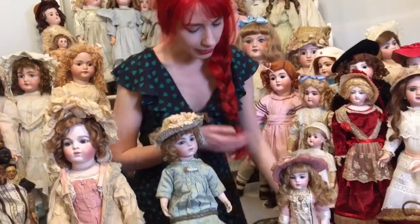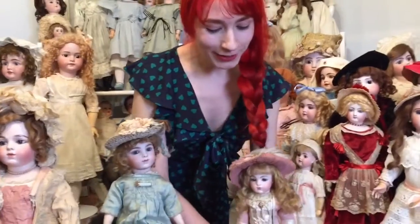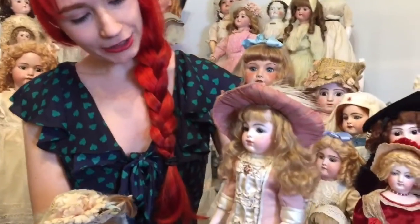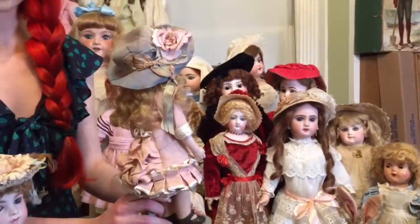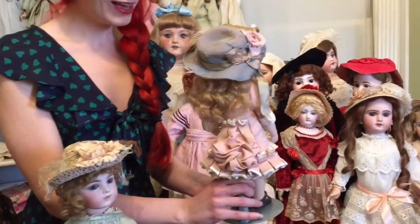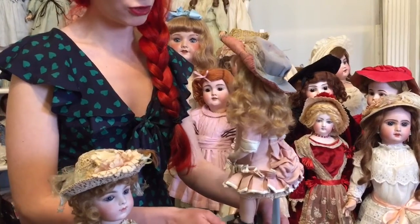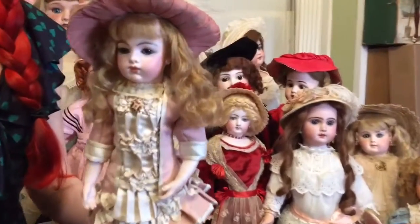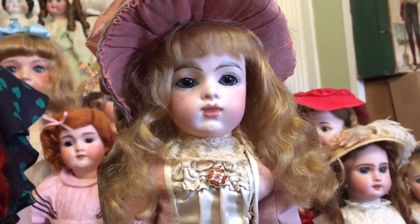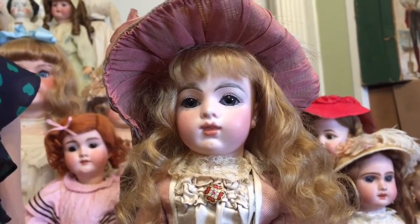She's right before the transition to the Chevreau body, which is this little girl over here that I have fondly named Angelique, because she looks like a little angel. She's so tiny — I'm going to pick her up and take a look at her so you can see. She has an incredible costume as well, with this out-of-control bustle, as I have taken to calling it. The dress, however, is newly made but in the bébé style, using original Victorian silk fabrics. You can really see here the sweetest little face, with that tiny hint of tongue and those oversized blue eyes.